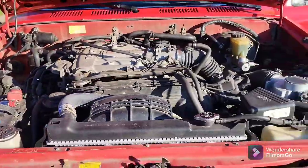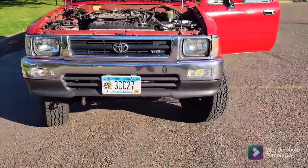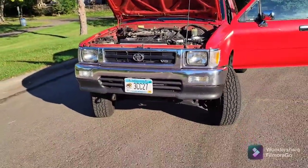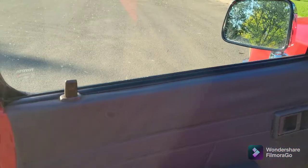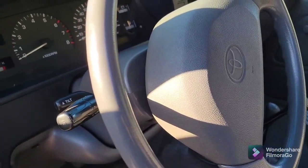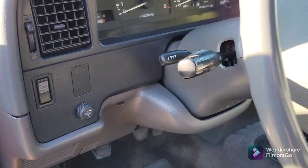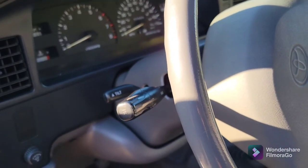This baby purrs like a kitten. It's not fast, but it will get you where you're going in style. There's a little bit of a nick at the front of the bumper — not the most noticeable thing in the world, but it is there. Plain and simple: it's got manual windows, manual door locks — nothing to break. It does have tilt on the steering wheel, so you can adjust it to your own liking. You can adjust the instrument light brightness. It does have the clutch start cancel, so once you put the key in the ignition and turn on the accessories, press this and you can start the truck without having your foot on the clutch.